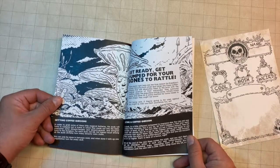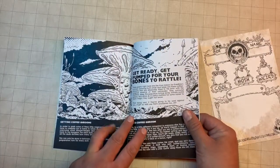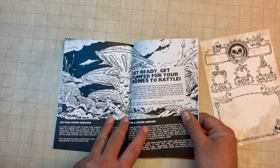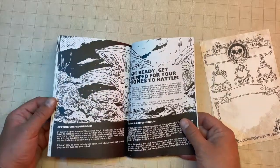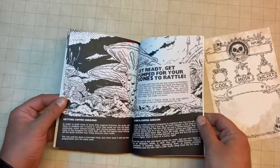They surround Everbliss, keep the populace toiling away, initiate world peace, and serve as a useful method for some raider to learn magic they ought not to know. That being said, if they're going to be used against you, you might as well use them yourself, too. So it's kind of fun.